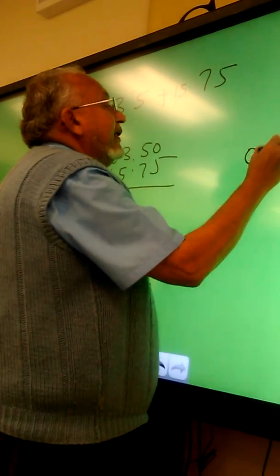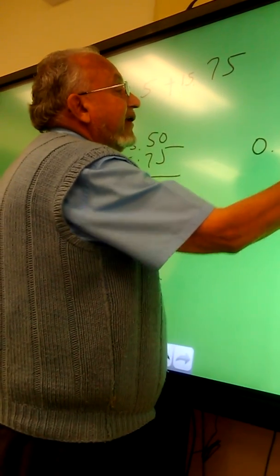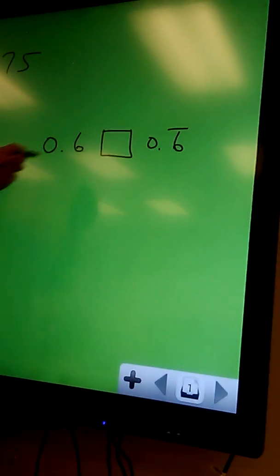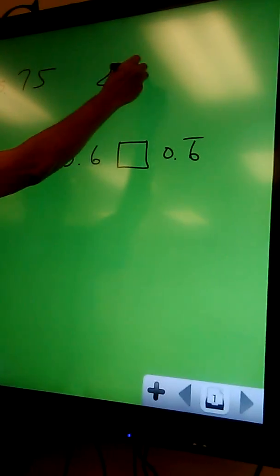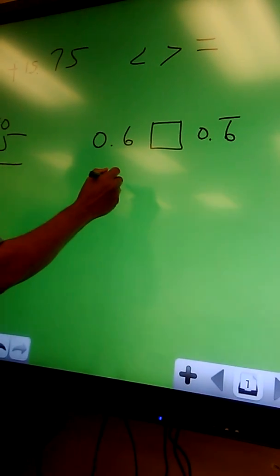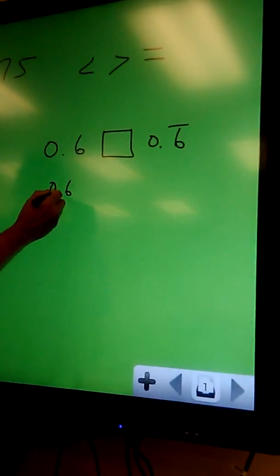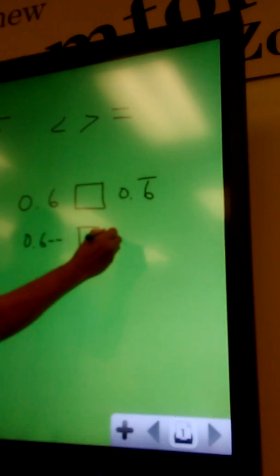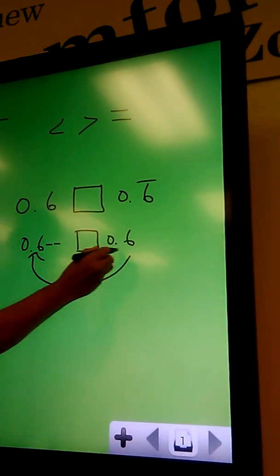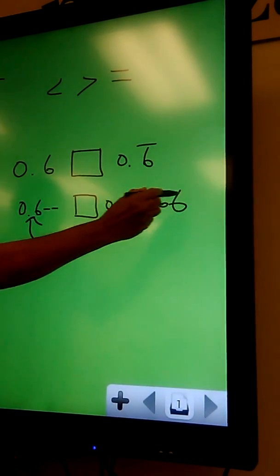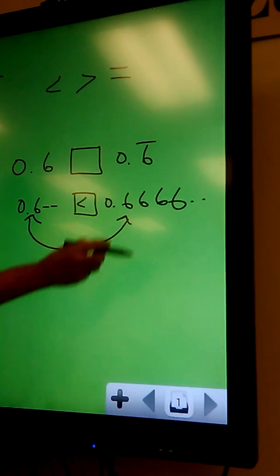Okay. What is the difference between 0.6 and 0.6 with a bar? One is repeating. So is it less, equal, or greater? Suppose this was the question. Less. 0.6 is less than, because this is just 0.6 and nothing. This is the 10th place. Nothing in the 100 place, nothing in the 1000 place. This one is 0.6, so the 10th places are exactly the same, but then it has additional material that keeps going on. So obviously, this one is greater or this one is less, right?